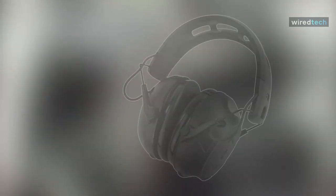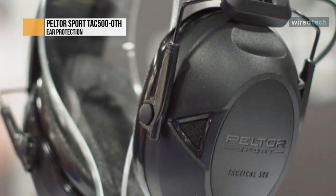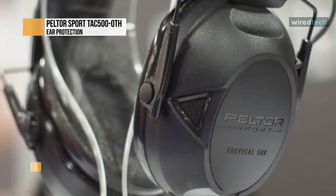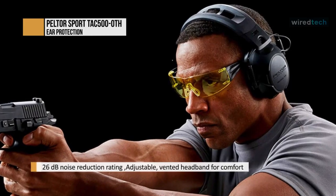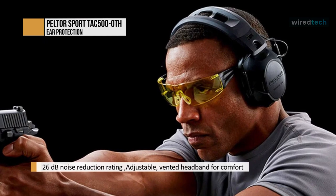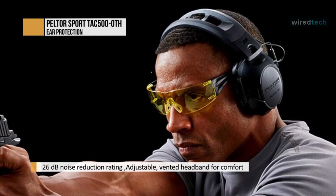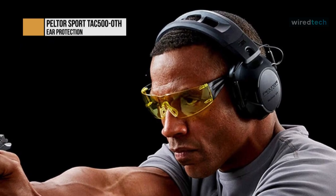I have enjoyed two years of use with a 500 headset. I use it only for shooting, and it stays in my range bag, so use is not frequent but steady. It took me a while to understand that Bluetooth volume is controlled by the media device and headset volume by the controls on the headset. These are independent for good reason — you can adjust ambient noise level and keep your Bluetooth device at a volume that doesn't interfere.